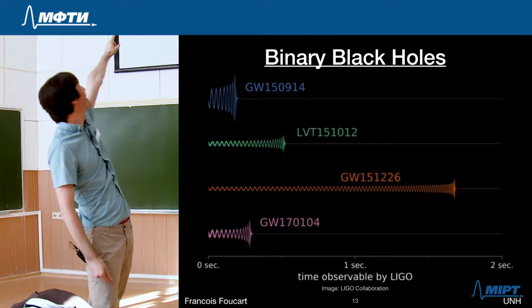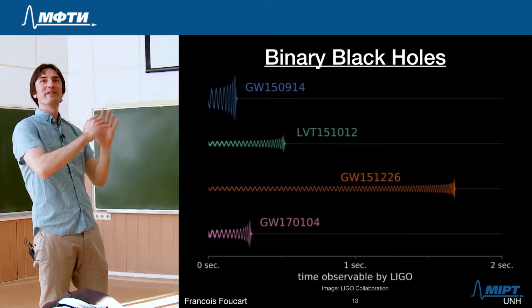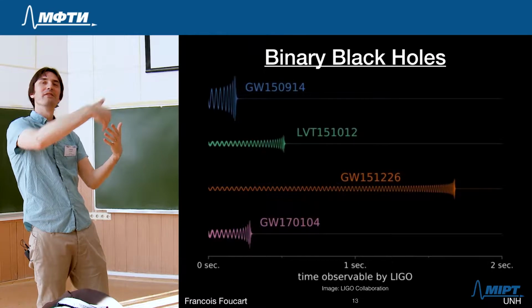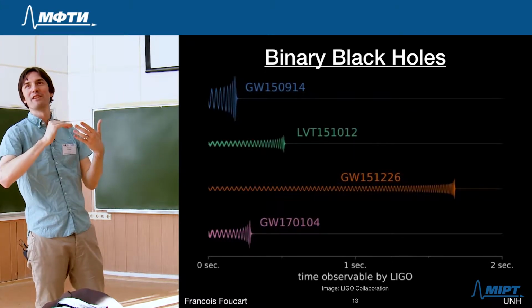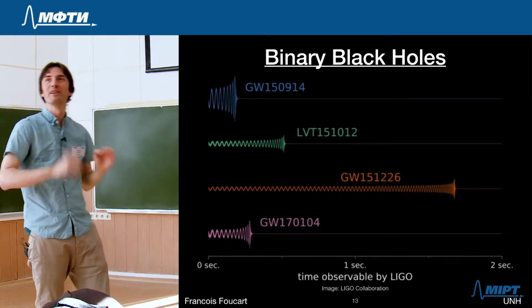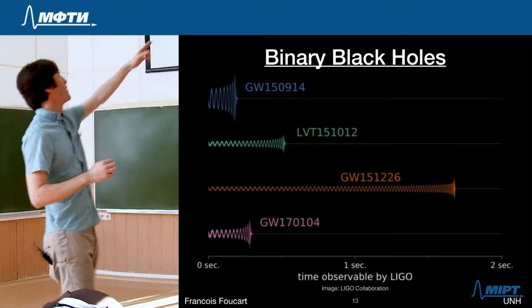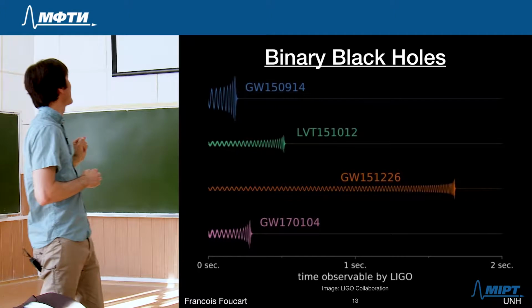First one, the one at the top, yes. Because it is shorter in the detector. The detectors caught it later in its evolution. So that means that the masses are higher. It could also mean that the signal has much lower signal to noise, and we only saw a very small bit of it. But that's not what is happening here. And of course, the lowest mass system is the longest one, for the same argument.